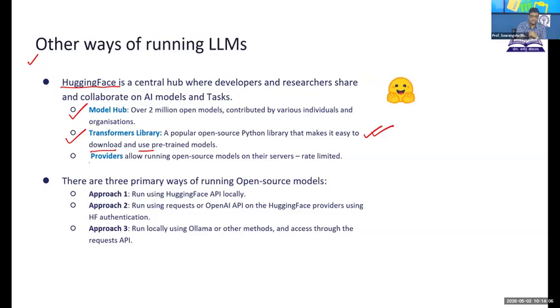Of course, it also has this idea of providers. What these providers do is something similar to what OpenAI does. They take these open source models which are contributed by third parties, and they run these open source models on their servers. Once they run them on their servers, you can send in your queries.